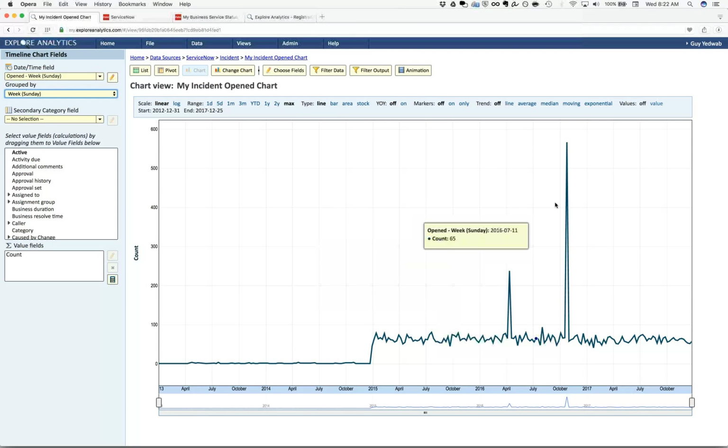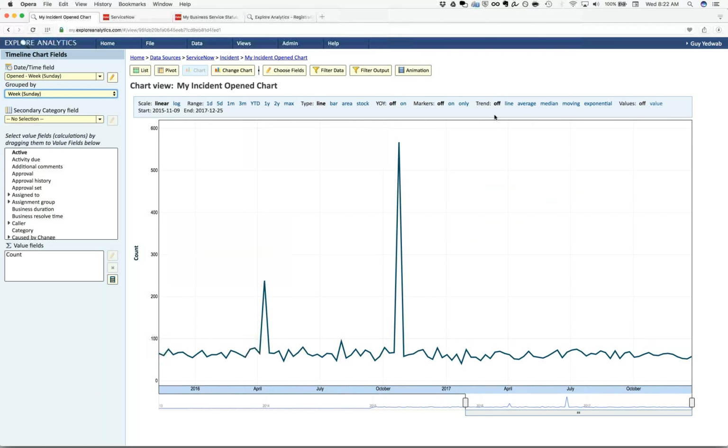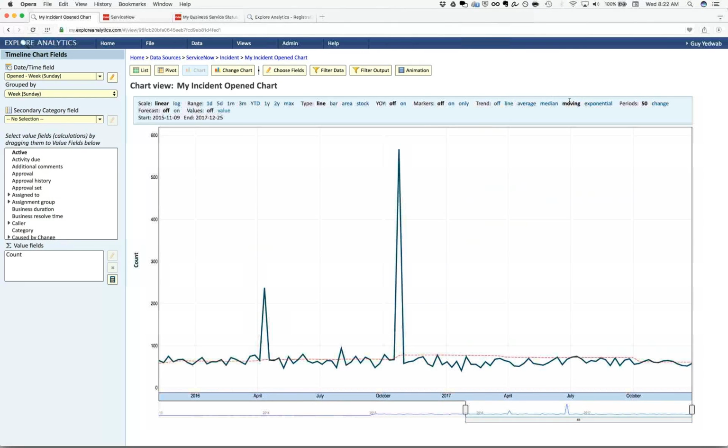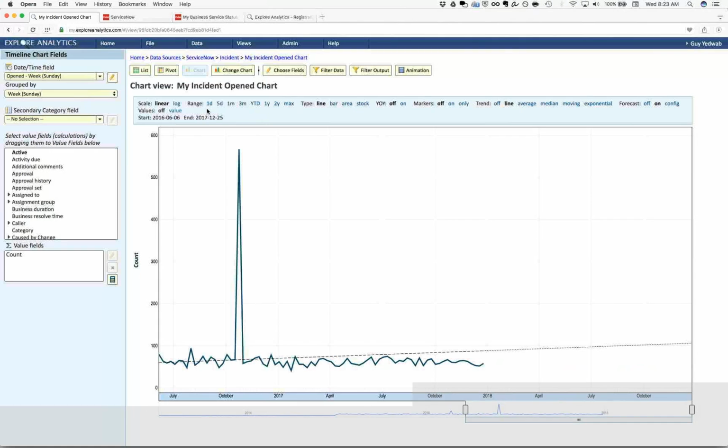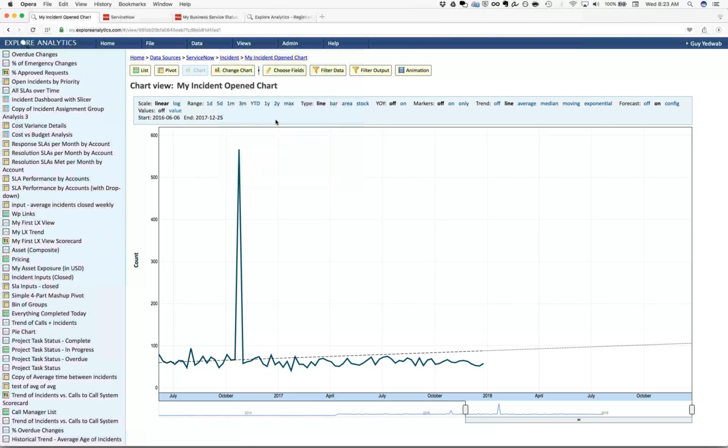All right, so again, now we're getting a much more fine-tuned and fine-grained view, and you'll see that already I have those same options again, the trends, and all the forecasting. So you saw that from scratch, it was just a few clicks to be able to create a new report, have the new trend associated to it, and then if I'd like to, forecast it into the future. So this is an example that we walked through in terms of forecasting the data based on some piece of data that I've created from ServiceNow.